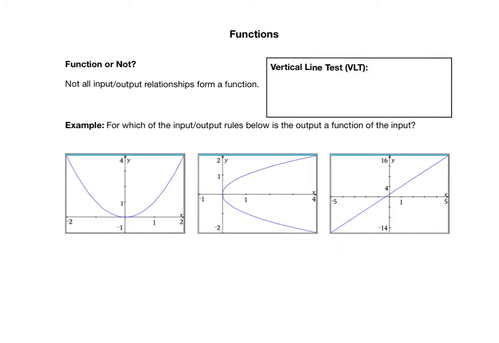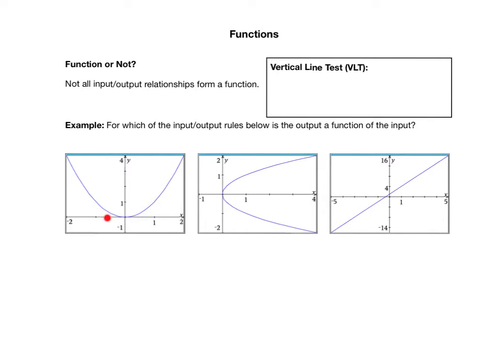We also want to be able to tell whether an input-output relationship is a function based on the graphical representation of that input-output rule. So we've got 3 graphs here, and we want to know, is the output a function of the input? And in this case, because we're using the variables x and y, we could say, is y a function of x? Remember, each input must have only one output. So let's take a look at a bunch of inputs for this first graph. This input of 1, notice if you go up to the actual curve, it has only the output 1. So that input has only one corresponding output. How about this input of 2? Well, if you go up to the curve, notice it has only one corresponding output, particularly 4 in this case.